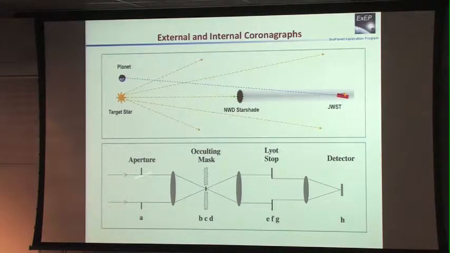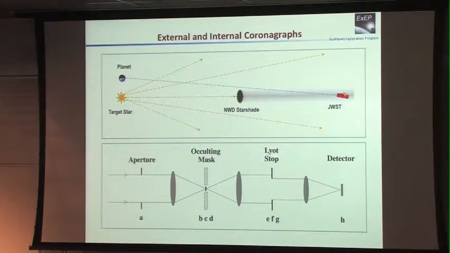If you don't have the star shade, but you have a telescope, and the telescope forms an image of the star, you put some sort of gizmo at the focus of the star here, or you put something in the pupil of the telescope or in the image of the pupil of the telescope. And what happens in some cases is that the starlight, which is going to go through and now is fully illuminated here, the scattering from this thing by diffraction tends to make anything that is exactly on the center of the mask splay out to the sides.